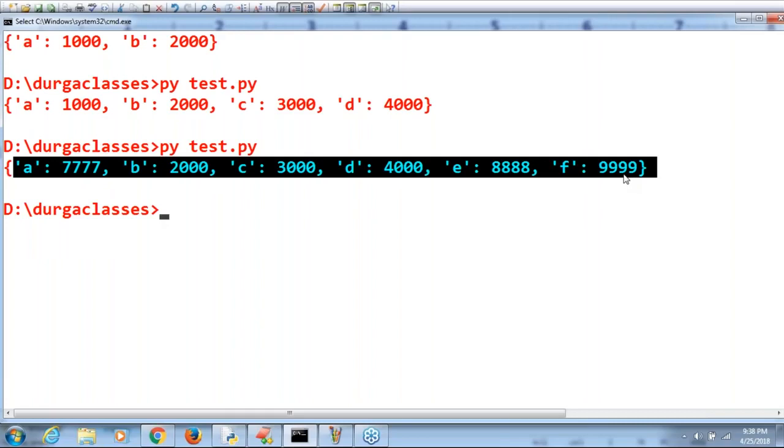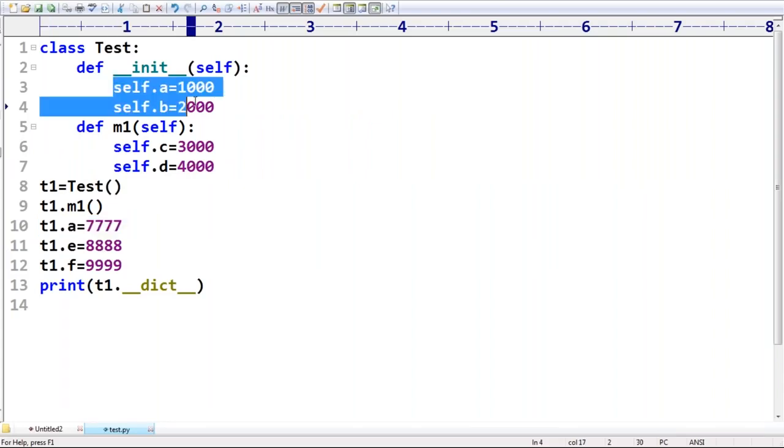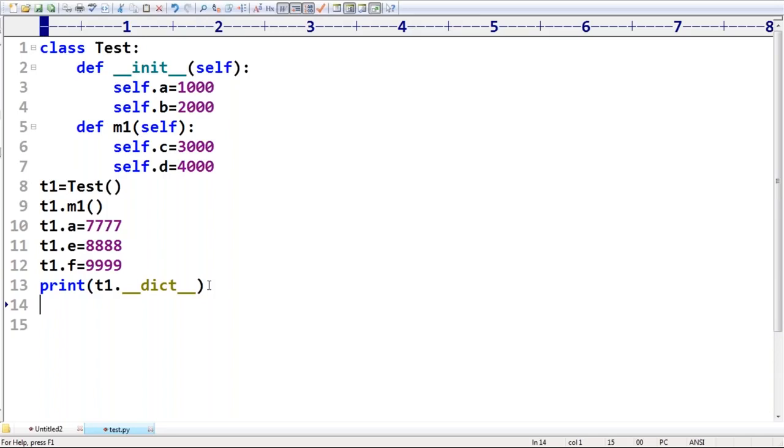Any explanation required? Where will we use E and F? Maybe that object-related facility I may use somewhere else, but how many times are we going to use all these things? Very rare. I told you already, out of 100, 99.99% of the times instance variables are defined in the usual places. Remember.